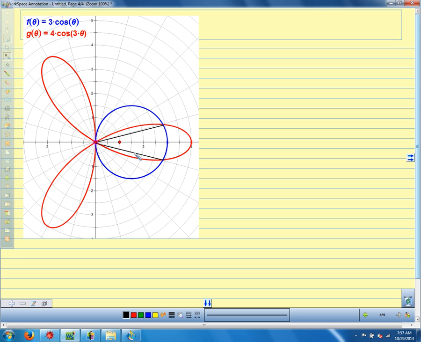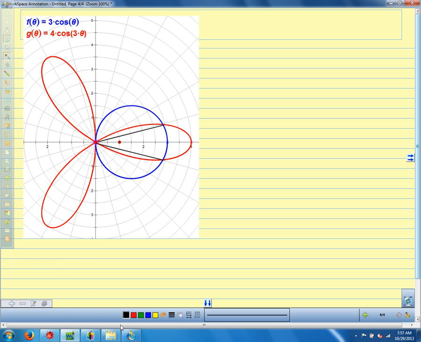So for this particular curve, it's not as simple as the big circle minus the little circle. You have to look at the region and decide how to break up our region of integration. If we wanted this exterior region, we could take the area of the rose curve minus the area of the circle on that interval. But this interior region is a little more complicated.